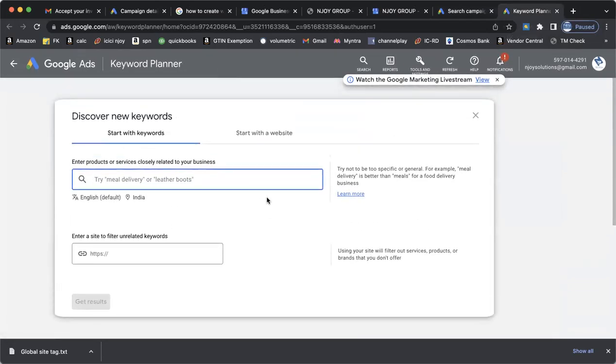और यहाँ पे आपका क्या कीवर्ड है उसको लिख सकते हैं. And everyone knows what a keyword is. Keyword is a word which is going to be a link between the audience, what they are searching for, and the person who is marketing. So that word should be available in their internet or the web pages, whatever they have created on the internet. Okay, so get results पे क्लिक कीजिए.